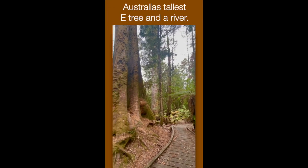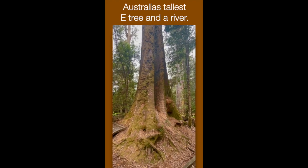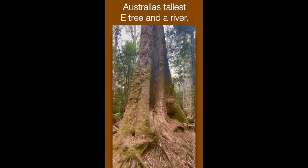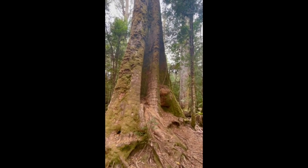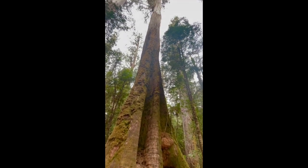Very dicey on this forestry road. And I've come in to see this tree, but not only that, I've come to fish the Styx River, if I can get down and into it. It's like a jungle. But there's one bridge I might be able to access it from. But this tree here is ginormous. It goes all the way up.